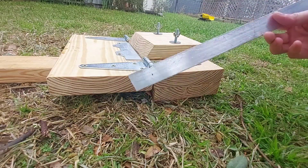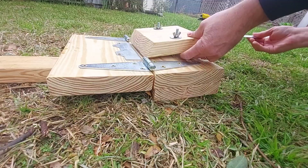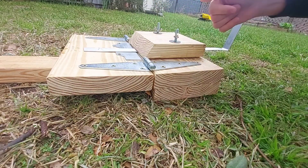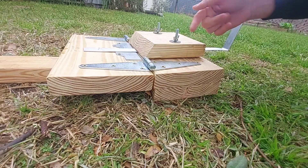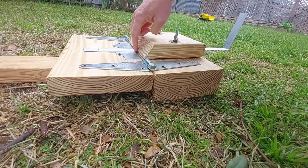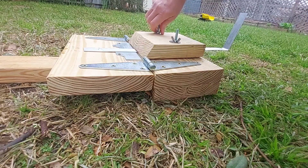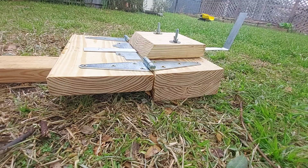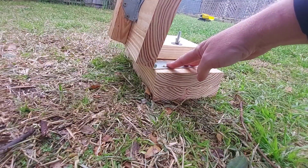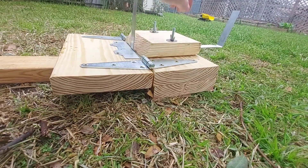Here's how it works. I'm just using a little piece of aluminum for a demonstration. Put what you're going to bend in here, cinch it down with the wing nuts, and then where your brake or your bend is going to be, you line that up right on the gap here, and then you use the 2x4 for leverage and you make your bend. There we go.